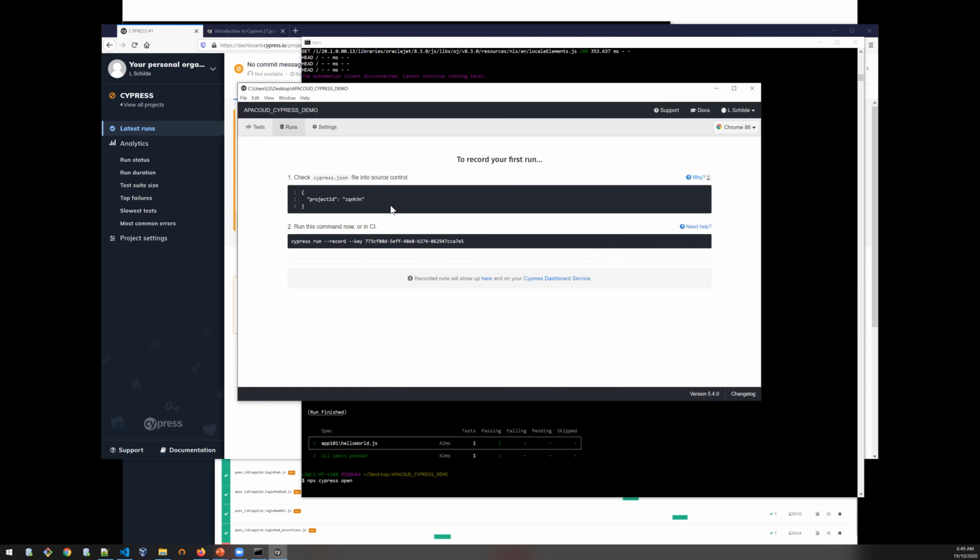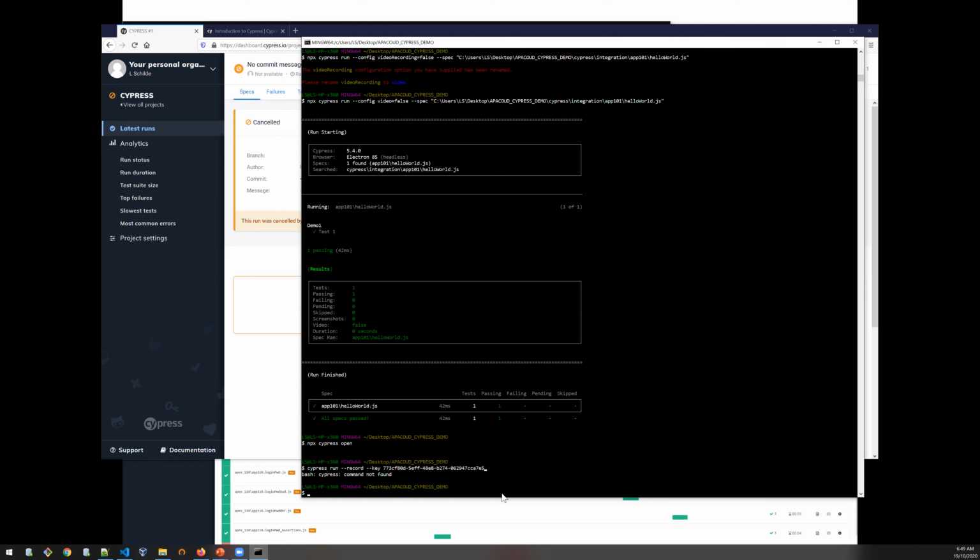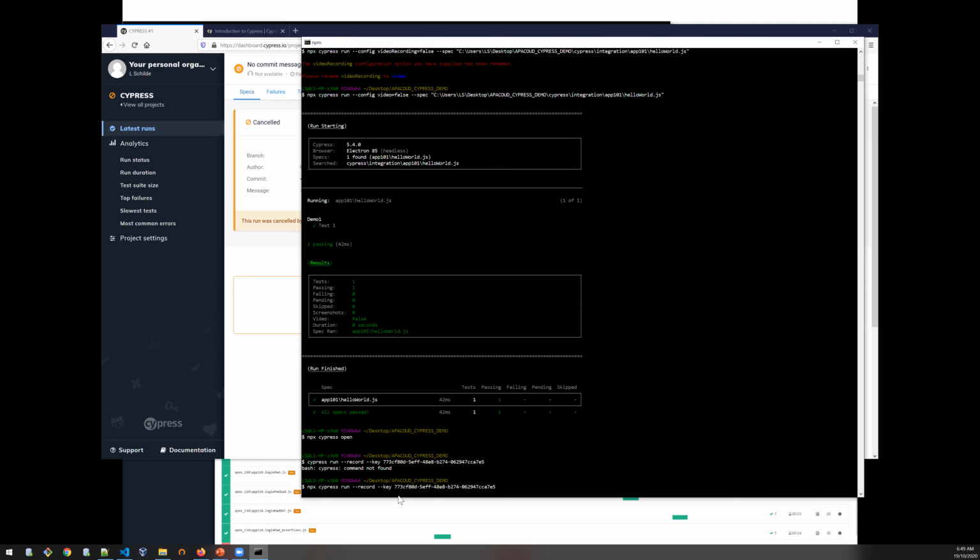What it's going to do with this is hook up that project that I created, which is called APEX OUC, not D, but never mind, Cypress demo. It created a project and added the Cypress JSON project details, and then I can run that as a command here. So I copy that over. Pretty much, it hooked Cypress with the project that I had on my computer, right? And now if I run this, oh yeah, sorry, npx, and then that one, oh good.